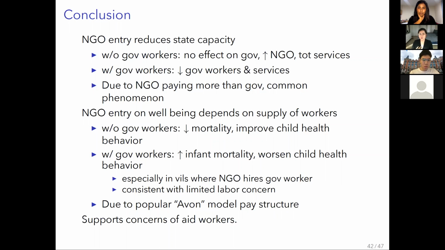This is also very reassuring to people who believe in NGOs in the first place, because NGOs are supposed to be a stopgap when there's no government services. So this means that it's very good at fulfilling its original mission of providing services where there are no government services to the very poor, right?